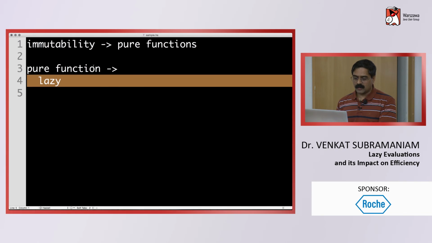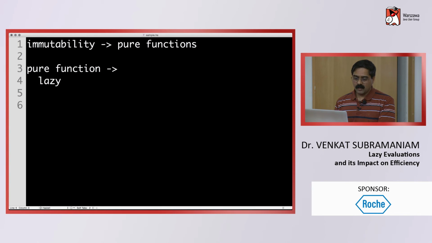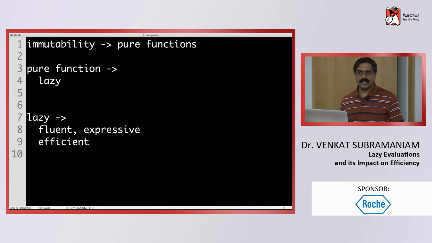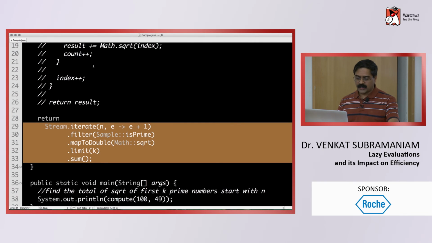So we saw this earlier. So what's the benefit of being lazy? Well, the first benefit of lazy is you can have more fluent code. So fluency comes in. It is also more efficient. You saw that earlier. So efficient code comes through it as well. The code is more fluent. It's more expressive. We saw that as well. And then, of course, the code is more efficient. We saw that in the previous example. So we got a little bit of efficiency baked in, but this could not even be imaginable if this code was not making use of laziness. So laziness is extremely important.